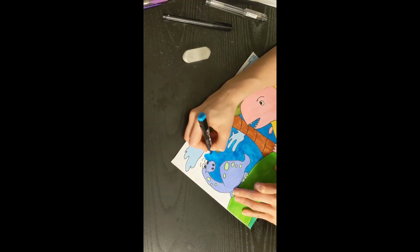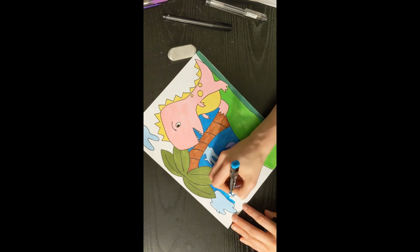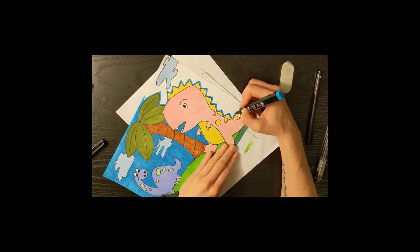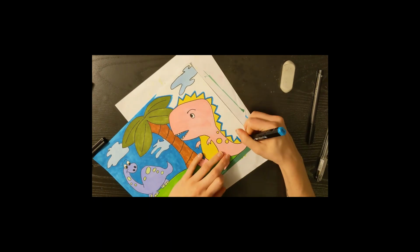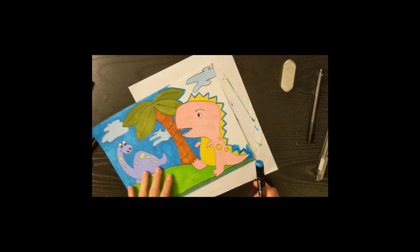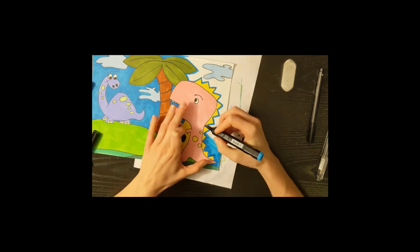So, if you want to become a paleontologist or an Egyptologist or some kind of scientist, there's always something new to explore and learn all the time in the science field. So do whatever you are interested in, what makes you happy, so that you find your passion.